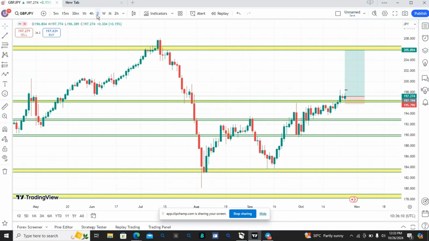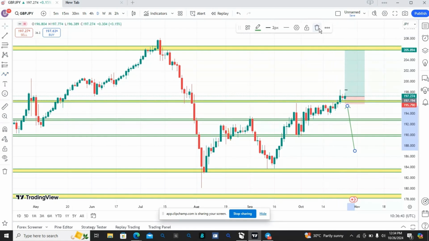In the daily time frame, if you have not watched my last weekly outlook video, go and watch that. I told you guys where the market closed on Friday. This candle, 1, 2, 3, 4, this red candle was where the market closed on Friday, and I released a video last week Saturday. I said allow price to break and close above this yellow zone. If price breaks and closes above it, then wait for a retracement into the yellow zone and you buy. And I said it last week. If you have not watched that video, go and watch it. So that's exactly what happened.